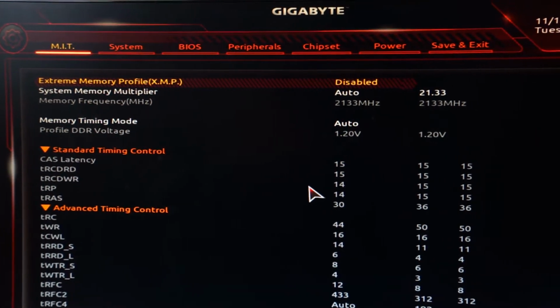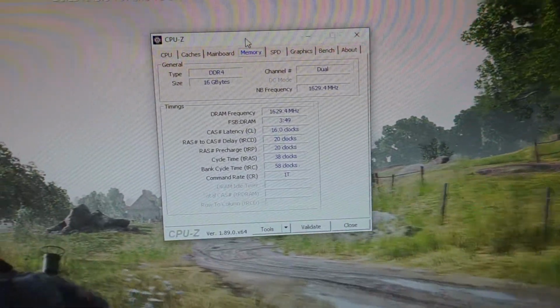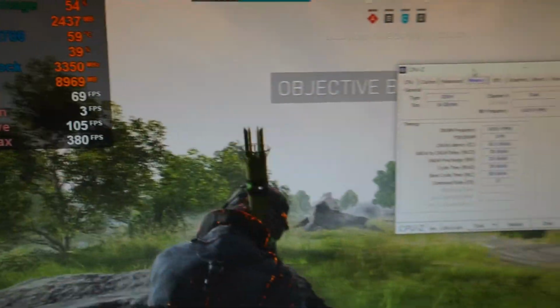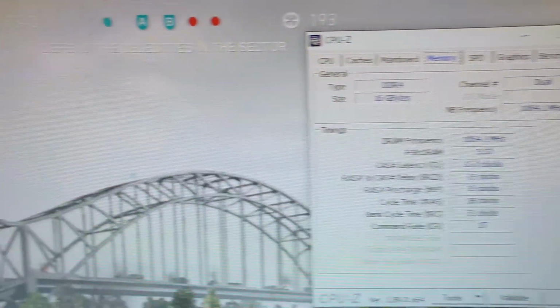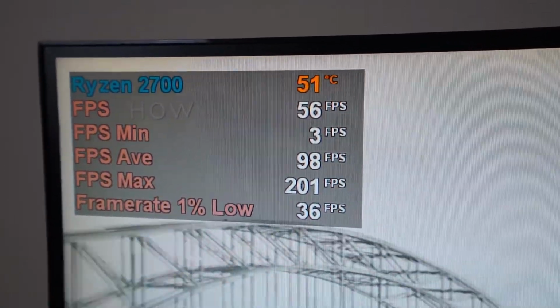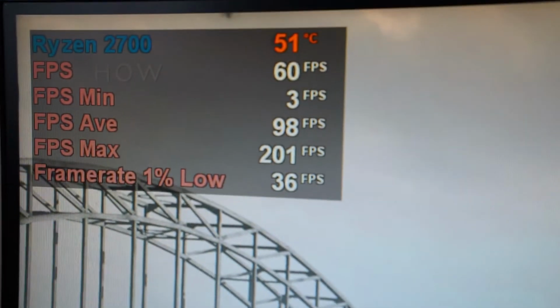What we did is we proved this by doing a test of setting our memory into two speeds. One is 2133 and turning off the XMP profile, and another one is overclocking the memory at around 3200 megahertz. So at the 3200, we are averaging around 105 to 110 FPS for Battlefield 5 at medium settings. So now we are here at 2133 memory speed, and as you can see, we have an FPS average of 98 to 100 on Battlefield 5. Same settings as before, medium.